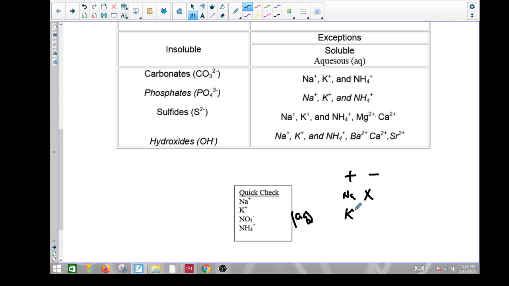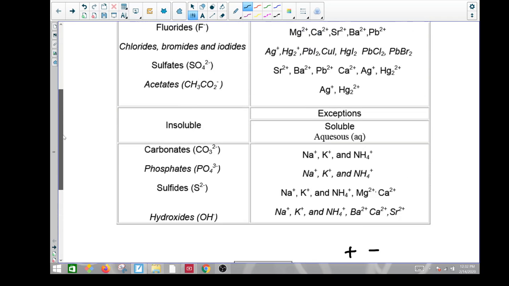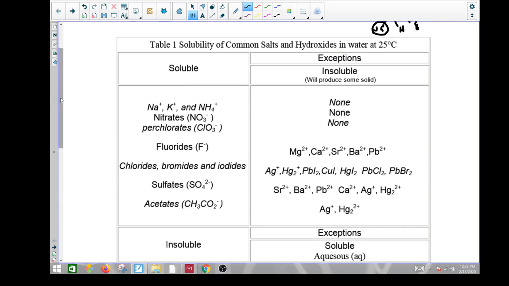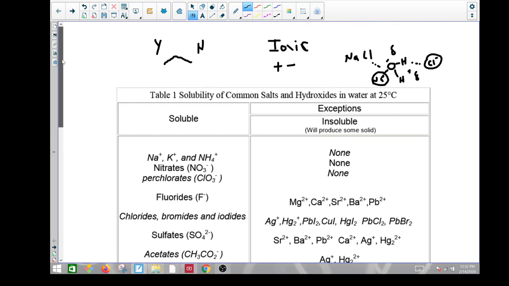K plus. Okay, so we're always doing ionic compounds. It doesn't matter what the other ion is, it's going to be aqueous. If we have a nitrate as an anion, it doesn't matter what the cation is, it's going to be aqueous. And if there's an ammonium in here, it's going to be aqueous. Doesn't matter the anion. That's our quick check. So this is something we could easily check when we're looking at a solubility reaction as to whether or not we have a precipitation.